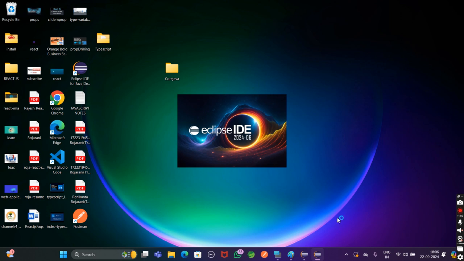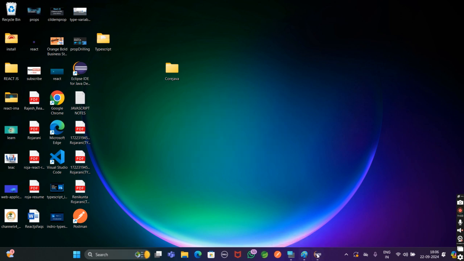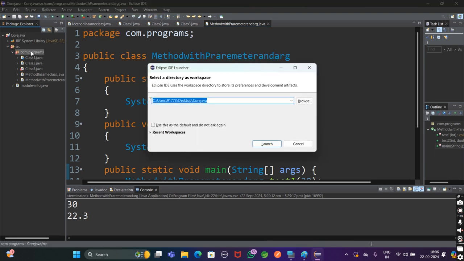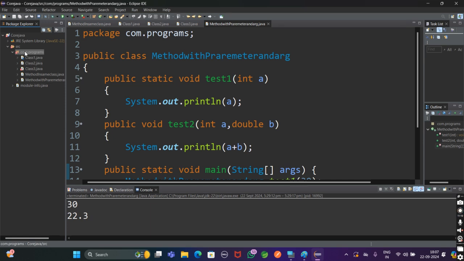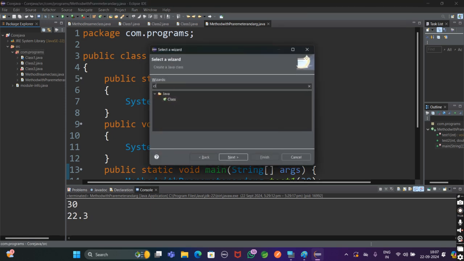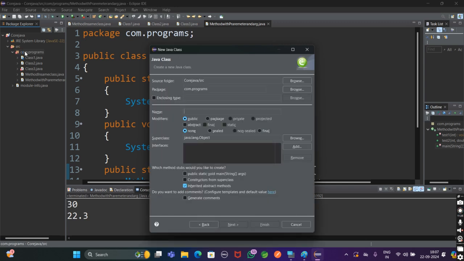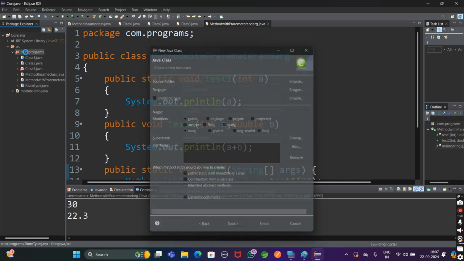I think it is already running here. Then do one thing, close this one. Okay, use here, now take one class. Press Ctrl+N and choose class, and take the class name as ReturnType. Right?